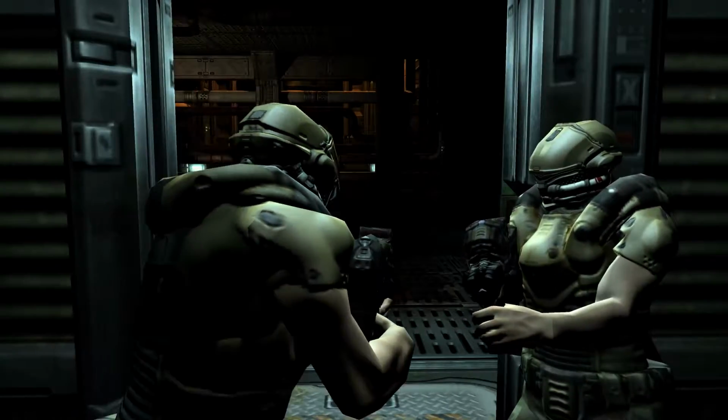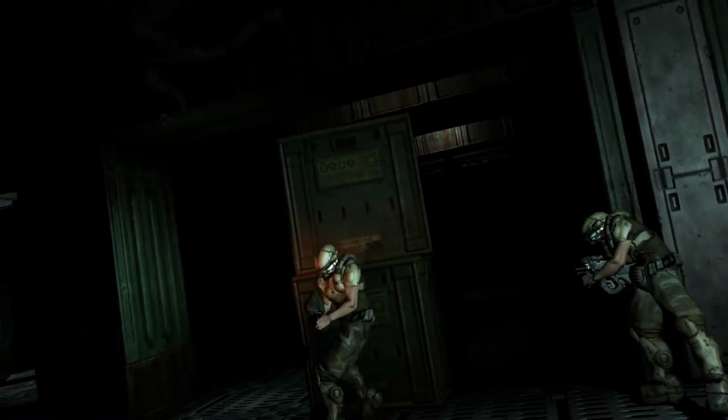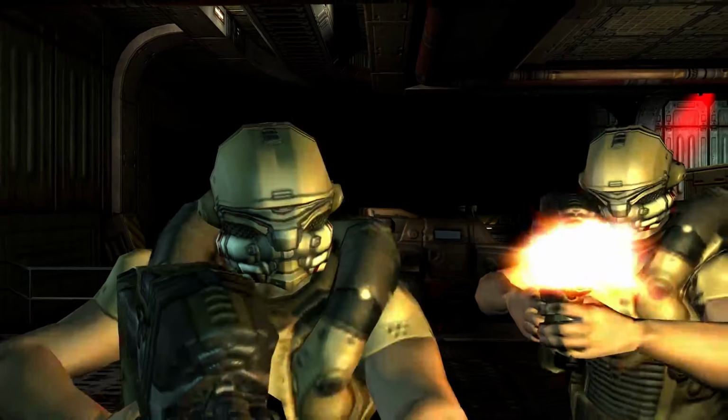Bravo team, entry secure. Move in and take positions. Quiet. Did you hear that? This is Lead. Give me status. Always clear. There's nothing here, Sam. Go on.